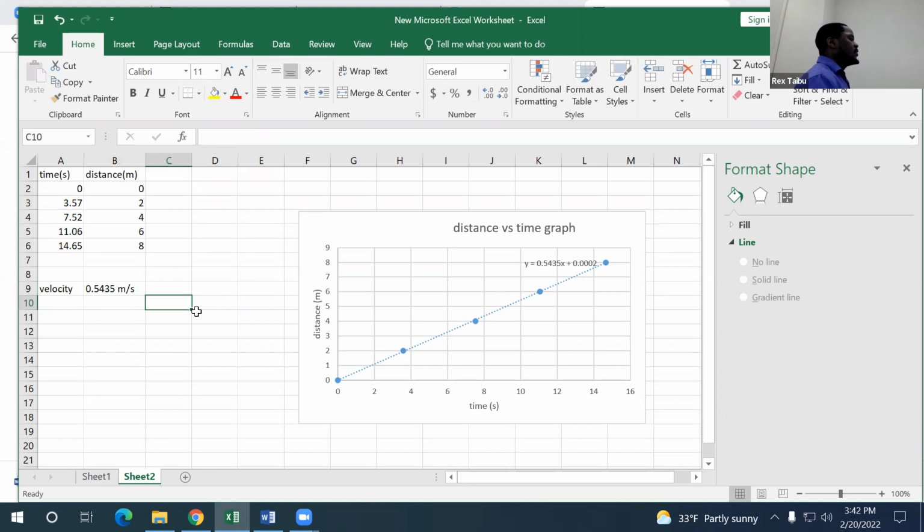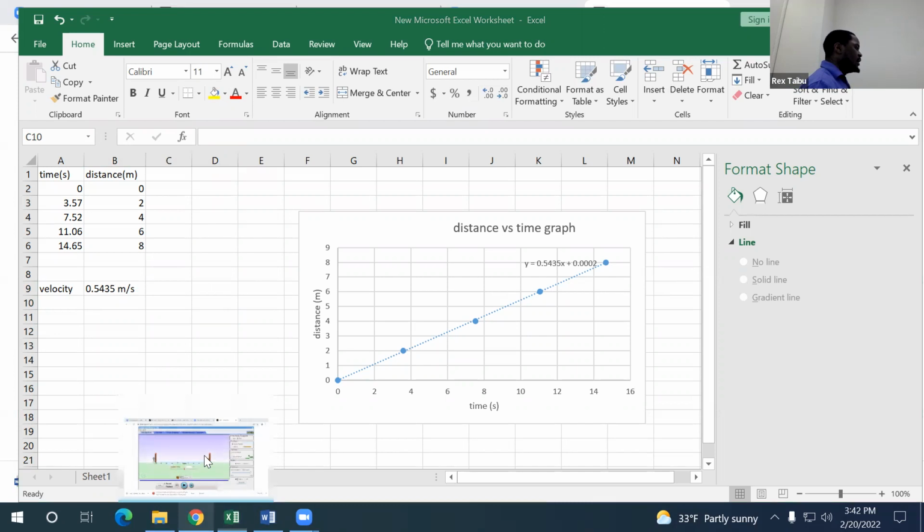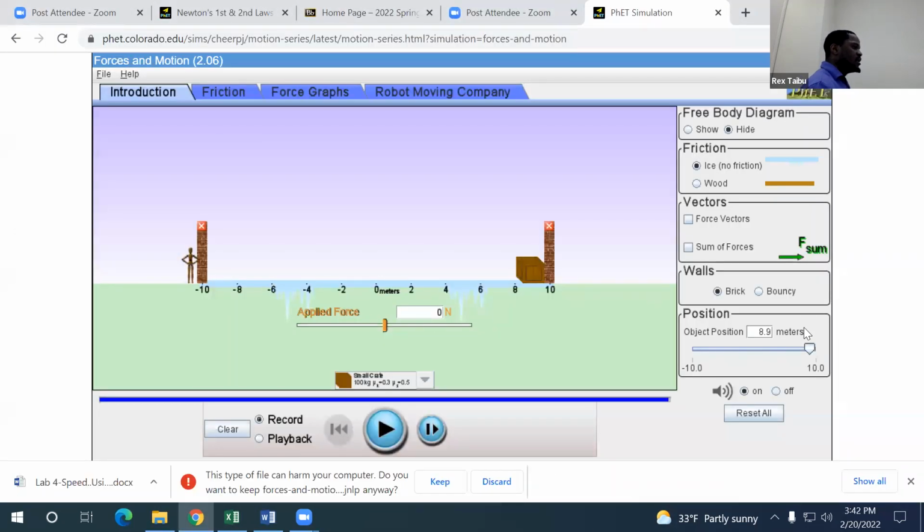All right, so you're going to do this for an object that is moving steady slow, and then you're going to have a different speed, like maybe a larger steady fast speed. So you might want to go back there and give it maybe more speed.